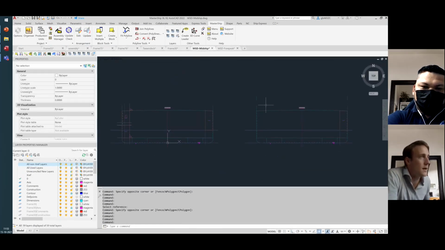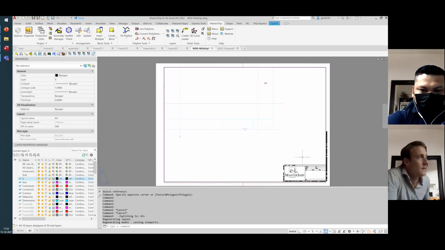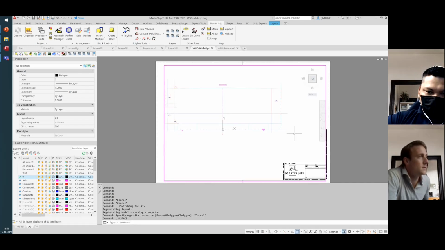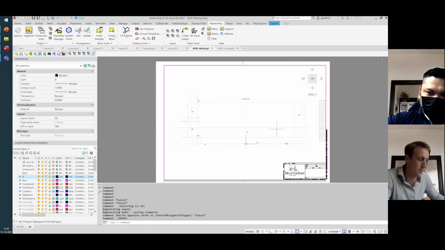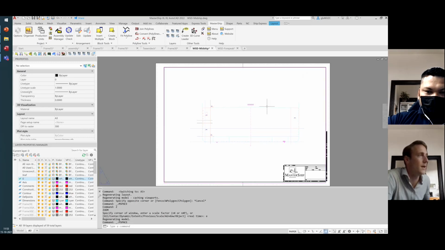So this is how it looks. And then simply, you go to A3 here in the lower corner, and then you simply select what you want to see. So you can do only this frame, or you do zoom extend, and then you have all your frames. All right. Yeah, so that's it really. And then you can make the annotations and all yourself.